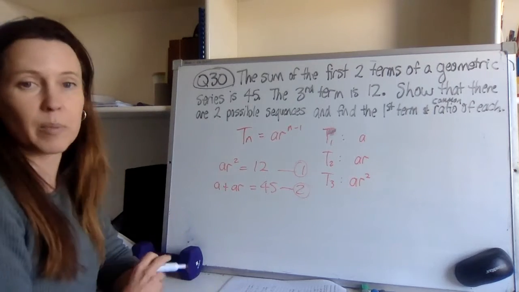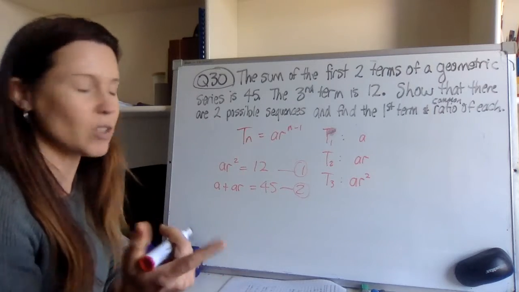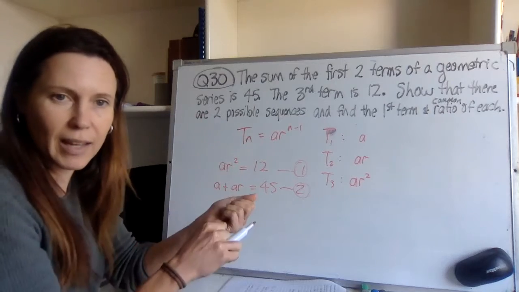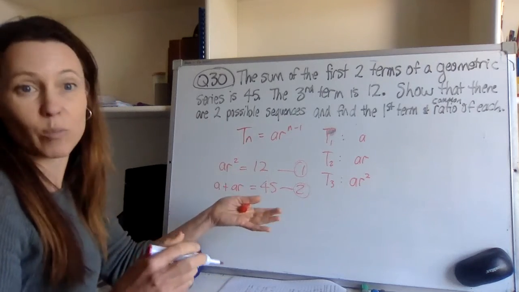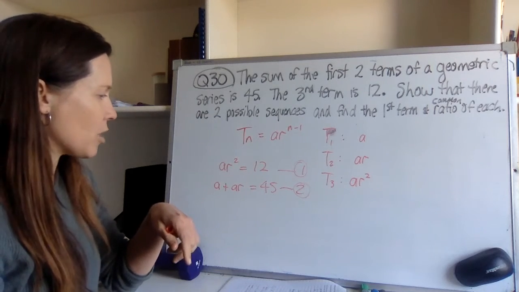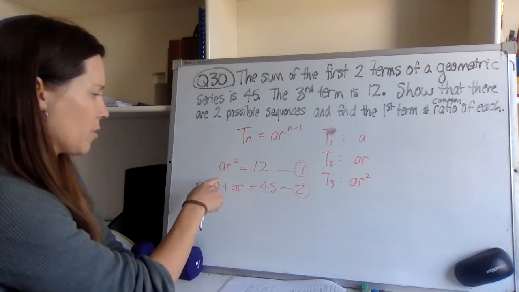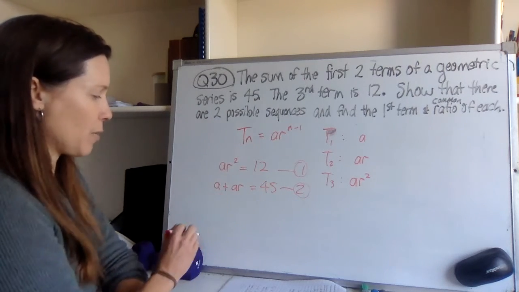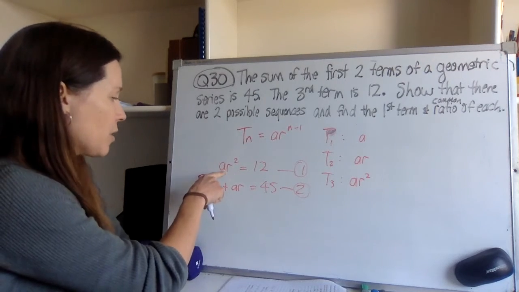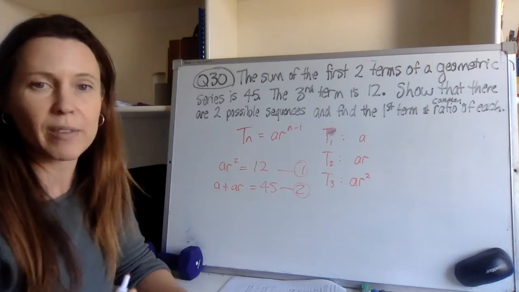And this way is probably even nicer, because rather than finding what the first term is and what the second term is, this is going to give me the first term and the common ratio just like that. So I then have to reason what the second term is and just make sure my answer made sense. But this method is potentially even nicer. Now there's lots of ways you could do it. You could let a be the subject in both of these, factorising the second one, and let them equal each other. Or you could let a be the subject in this one and then sub it in. But however you solve it, you need some way of getting started.